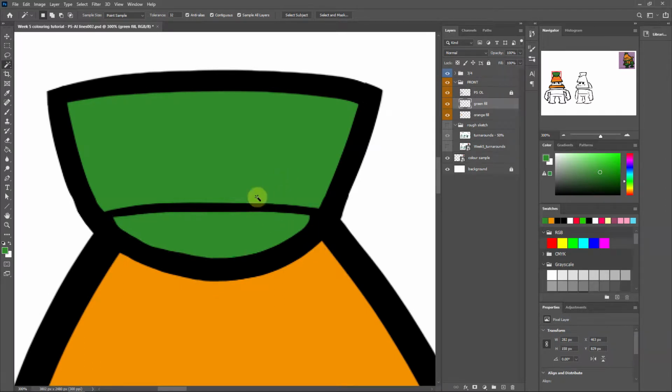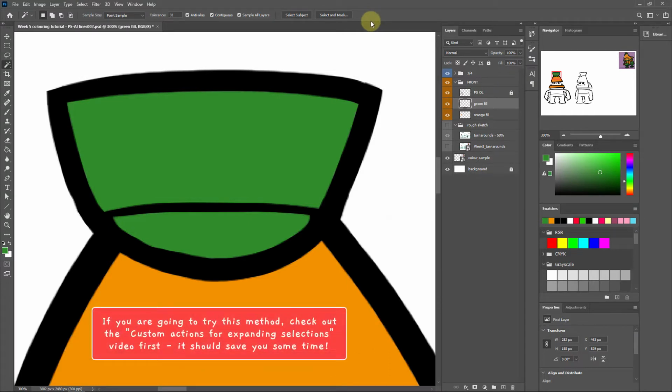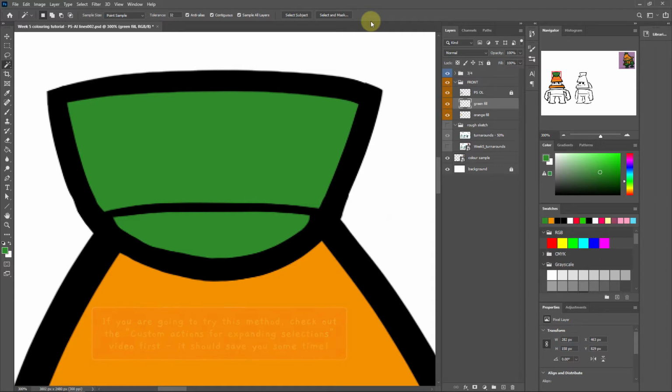Now, it can get a little bit tedious to have to come back up here every time to the select menu and come down to modify and then go expand. There's a lot of clicking in that menu. We can automate those types of processes, and so what I may do is add a reference about that into a new, separate video called Actions. So I can show you how to set up a semi-automated process for going into that menu, and it'll work off another keyboard shortcut. So really all you'd have to do is hit a keyboard shortcut to get it to expand, and then hit your keyboard shortcut to fill. But I'll add that in as a separate video for those of you that might be interested in that.